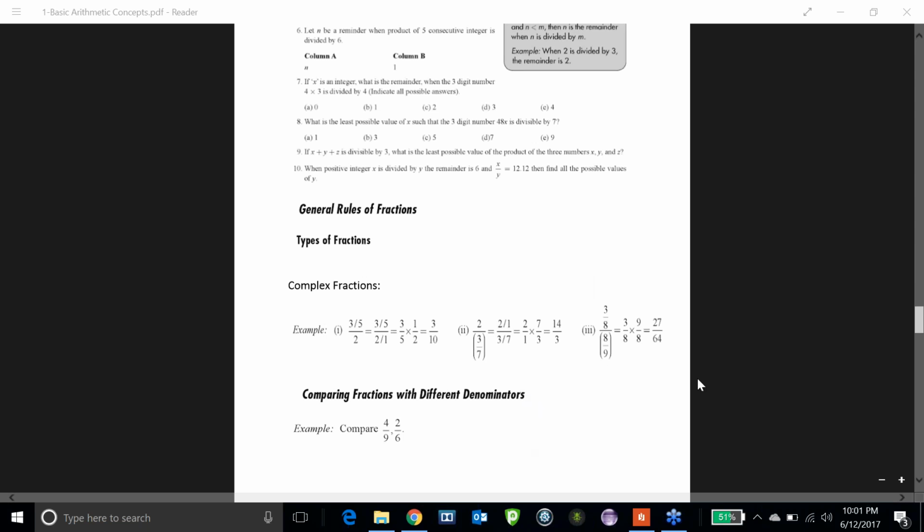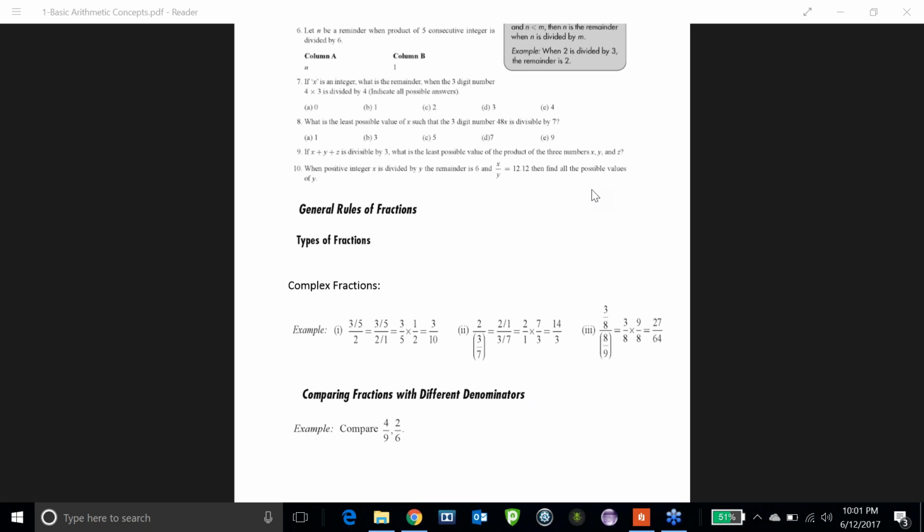How to compare fractions with denominators. This one again I'll show you on the board itself. When you want to compare two fractions, what is comparing? Like to find which is the larger value and which is the smaller value. When you compare two fractions, a by b, comma c by d, first you need to check whether these two denominators are same or not, I mean equal or not. Whenever you are comparing two fractions, both the denominators should be equal. If they are not, you need to make them equal by finding the LCM of both.